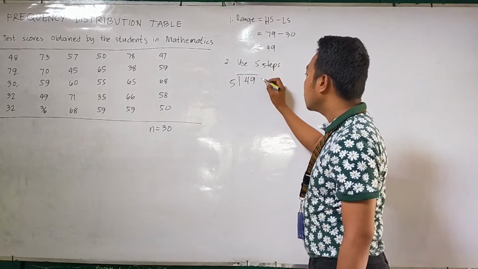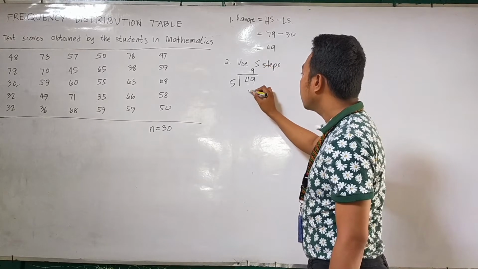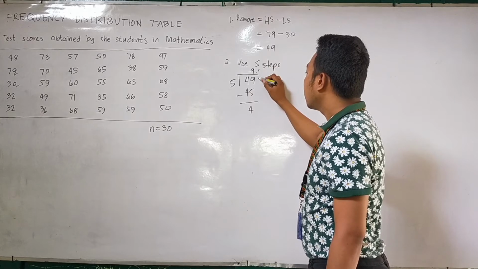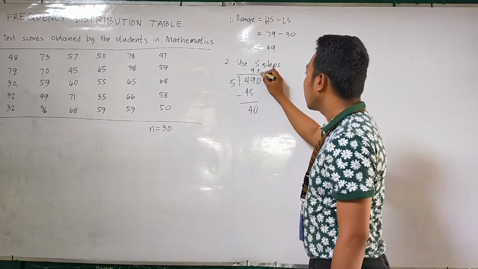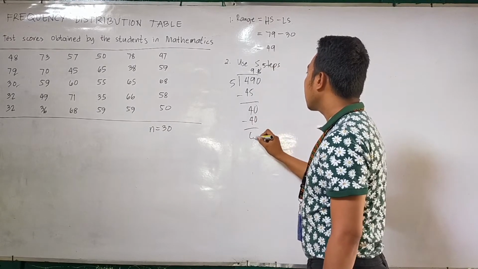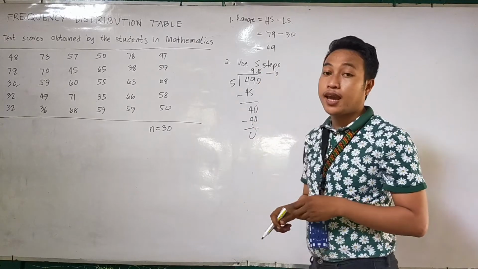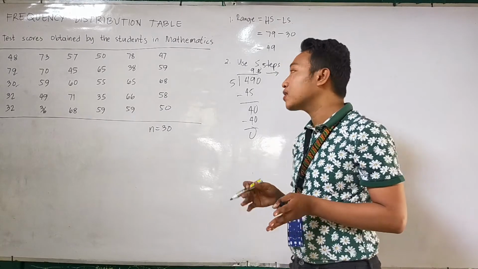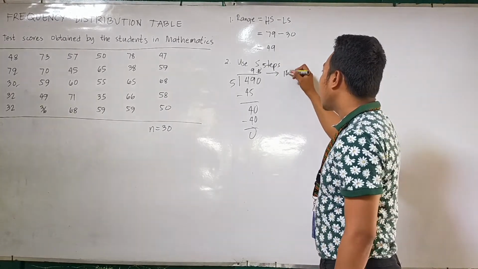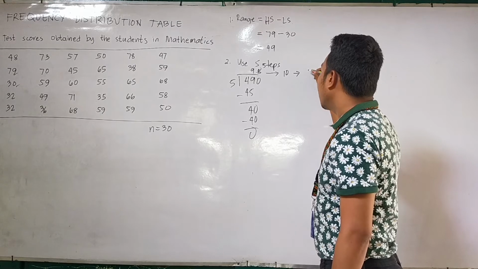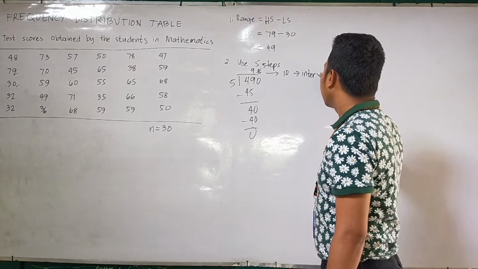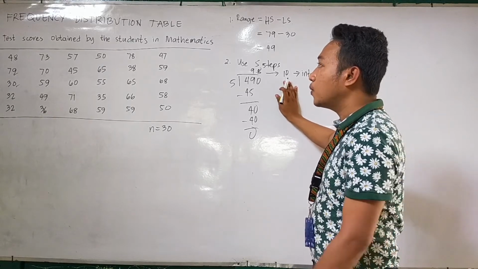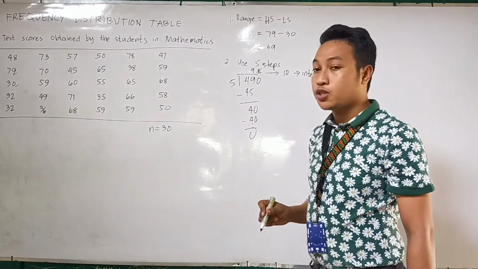That is equal to 9.8. 5 times 9 is 45, 49 minus 45 is 4, then bring down a 0, 40, and 8 times 5 is 40. So you have now 9.8 as your interval. Since we cannot have an interval of 9.8, we are going to round it up. That will become 10. 10 will become your interval. So we are going to use 10 as the interval when we make the frequency distribution table.